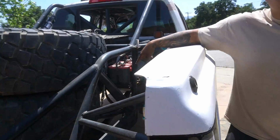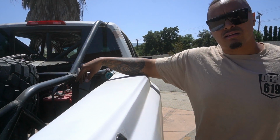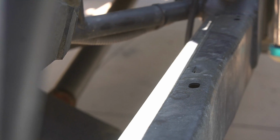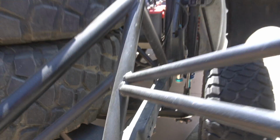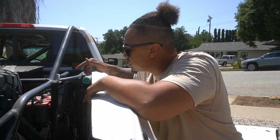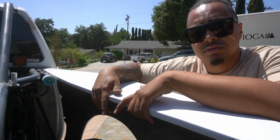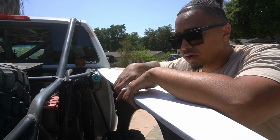The drive shaft was made by a local company to Tanner down in San Diego. They made me that custom piece because I have a two-piece drive shaft with a slip yoke and the engagement wasn't up to par, so I had to get a longer drive shaft made. It's also smaller in diameter, but just as strong. So we upgraded the drive shaft. Tanner also made the upper link mounts out of tubing and welded bungs and all that stuff.